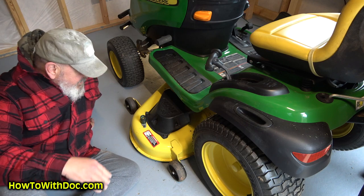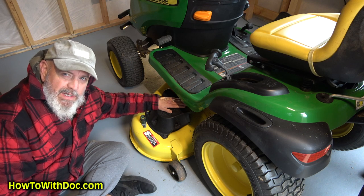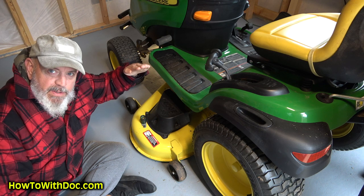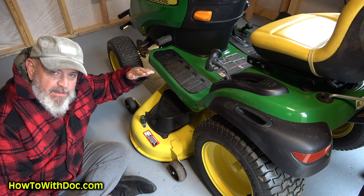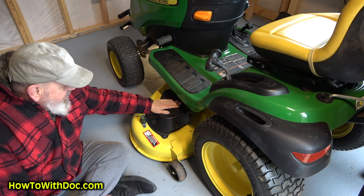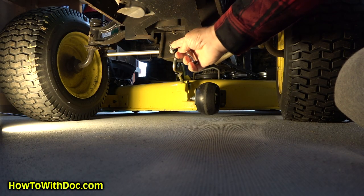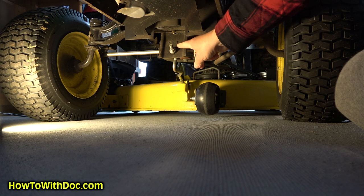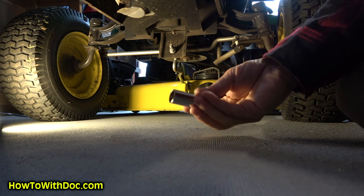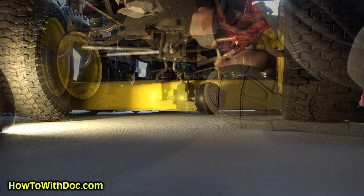It's actually a little chilly out here this morning, but basically your riding mower deck should be level and the front should be about 1/8 of an inch lower than the back, and that prevents a double cutting of your grass. But when I drop this down to the lowest setting, my front is actually higher. All right, so there's a bolt right here that I need to adjust to drop that front deck down some. And unfortunately, you gotta have a deep socket to do it, 15 millimeter.